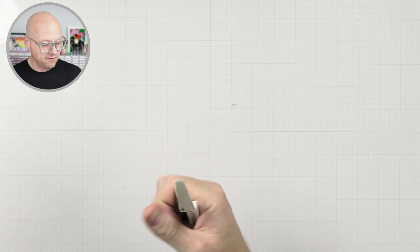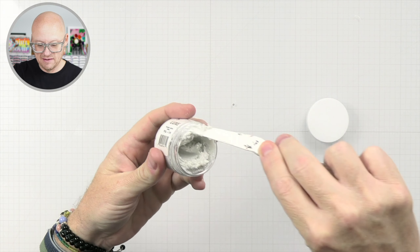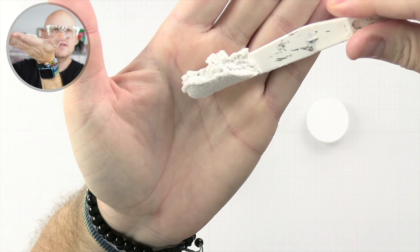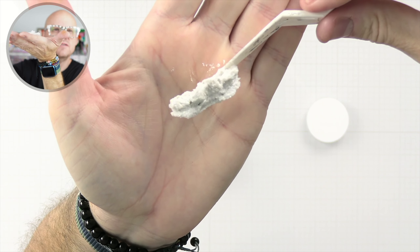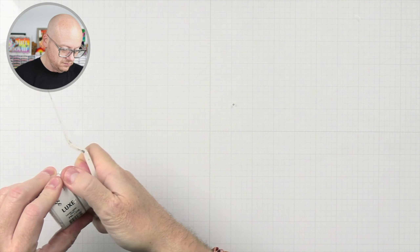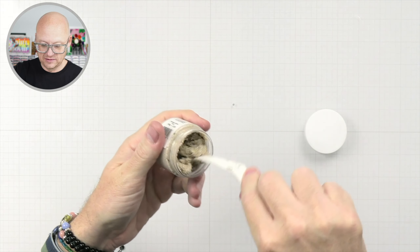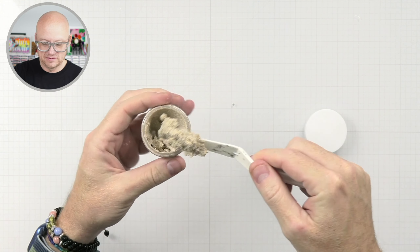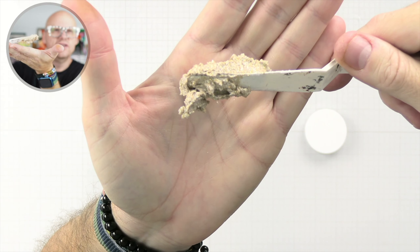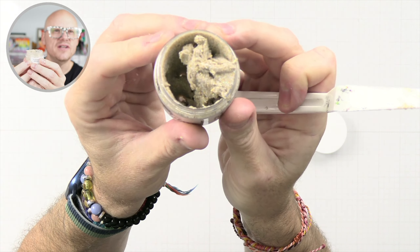And then we also have paper glaze Luxe Twinkle Lights Silver. Maybe you can see this one better — I think you might be able to see the glitter a little bit better. And then we have Luxe Twinkle Lights Gold. I think you can probably see the gold in there a little better. Really cool. I could see this being used as sand on a card also. You can see the gold a little bit there.